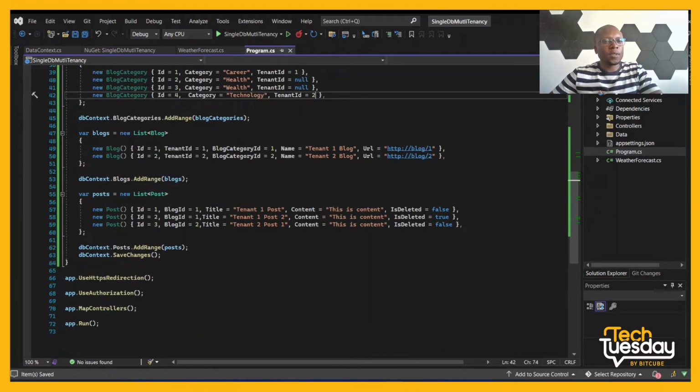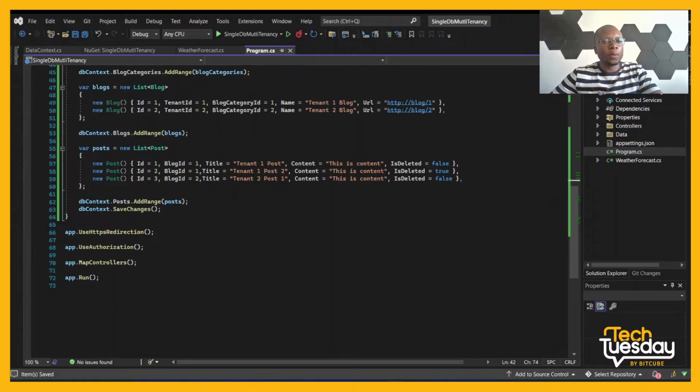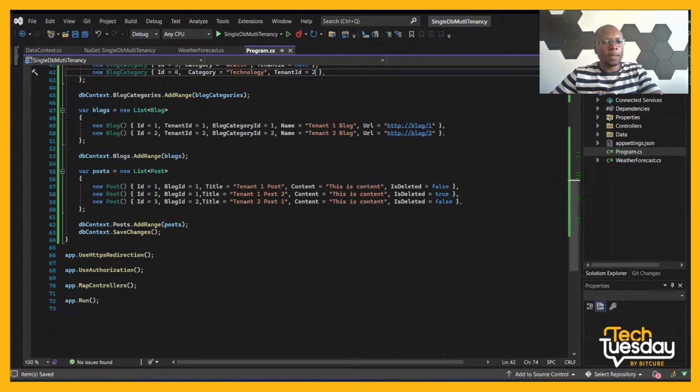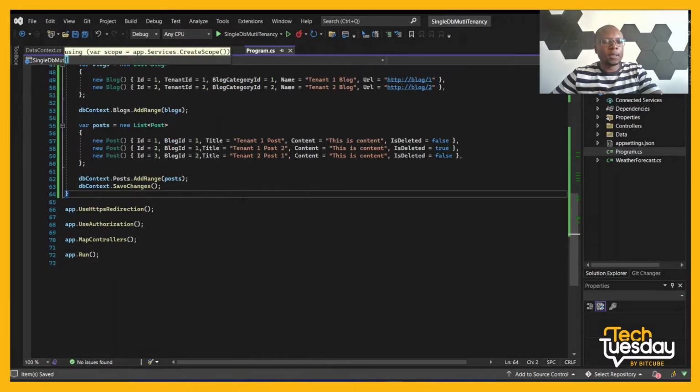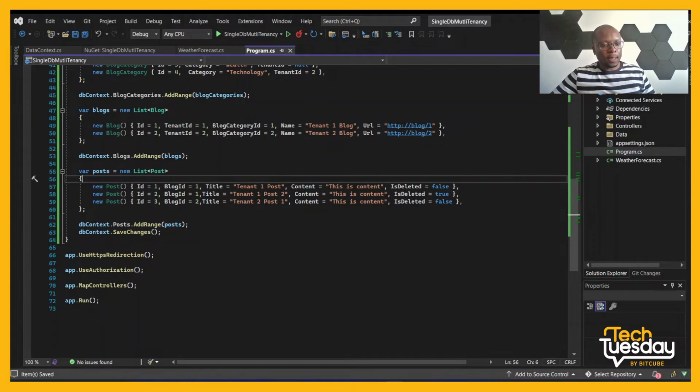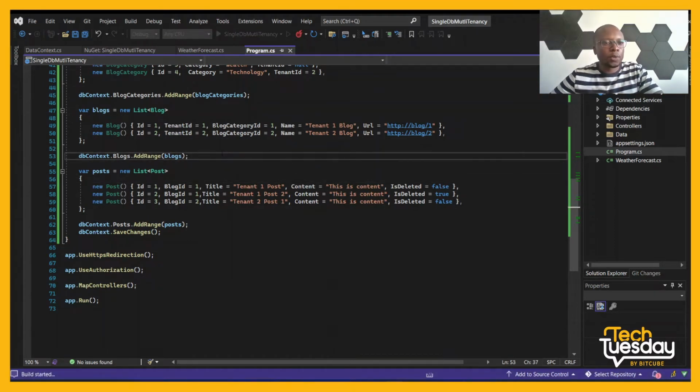We also seeded some blogs, one to each tenant, and some posts, pretty much one to each blog. Save changes on that, and we can run our application quickly just to make sure that nothing is breaking.